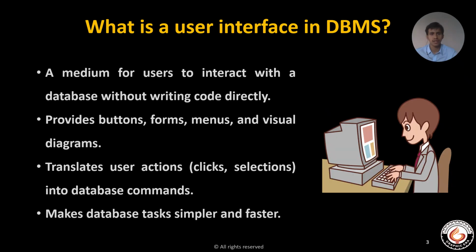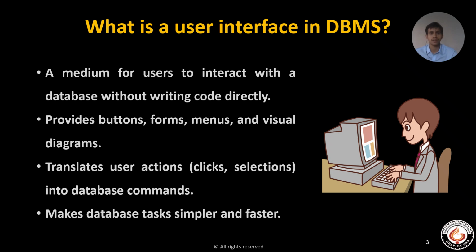Now what is a user interface in DBMS? User interface basically means an interface which contains some buttons, some visual elements which we can use to interact with the database by clicking them or by selecting them. So basically user interface is a medium for users to interact with the database without writing code directly. You don't have to write the code, but the code gets executed. This is the catch. The code gets executed in the backend. It is just that we have created an abstraction in between.